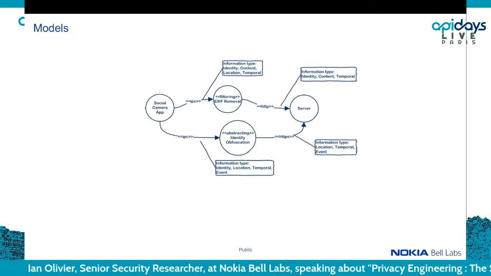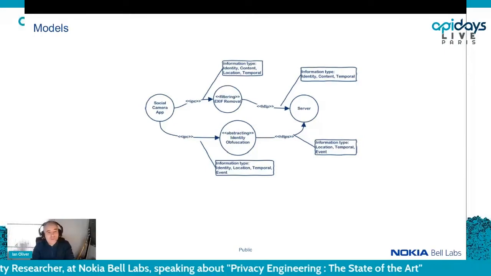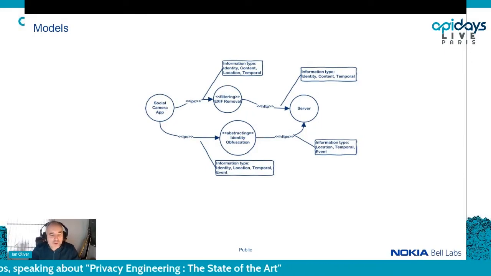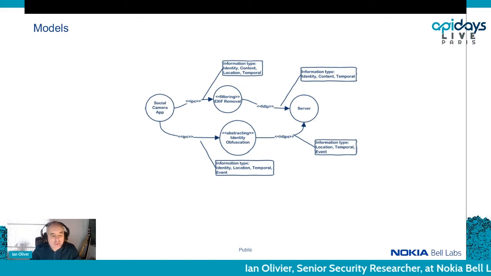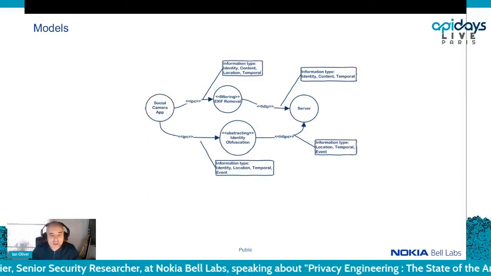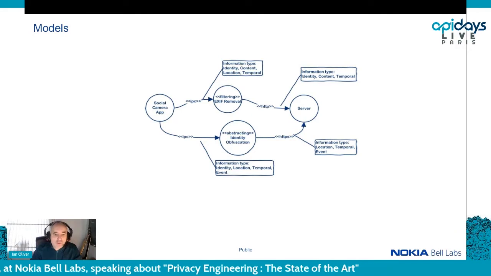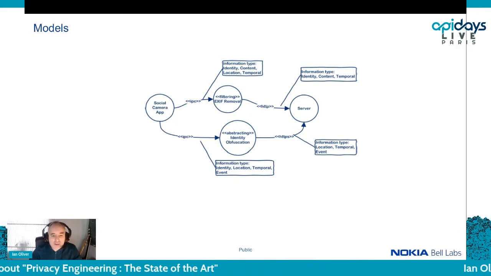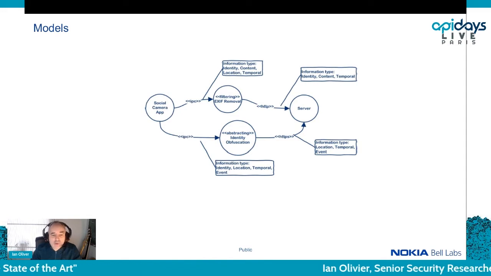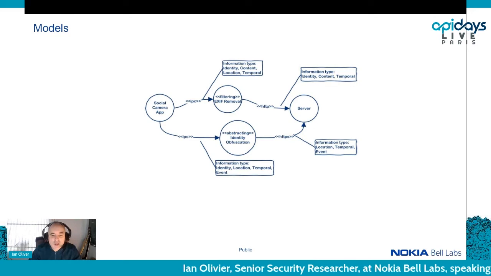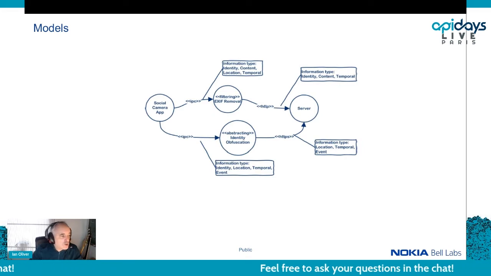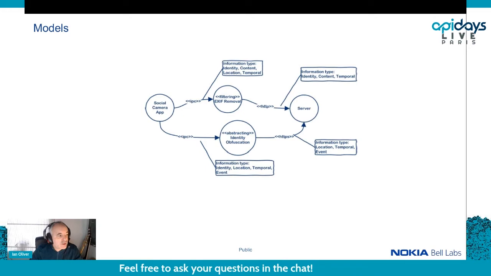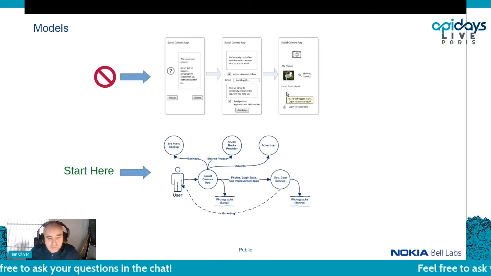Now, once you have this, you can start actually adding this information to models. So we can say, look, if we have, say, an application that takes pictures and shares them to a social media service, how is it communicating with other parts of that system? What data is flowing over there? So out of this application, we had 2 data flows. One of them contained identity, content, location, temporal data, i.e. the picture and the user information. And then there was another flow coming out of this that had also identity, location, temporal data, but also some kind of event data, whatever that means in this context. And there were 2 flows within a device, and then we could actually map throughout the system where this information was actually going.